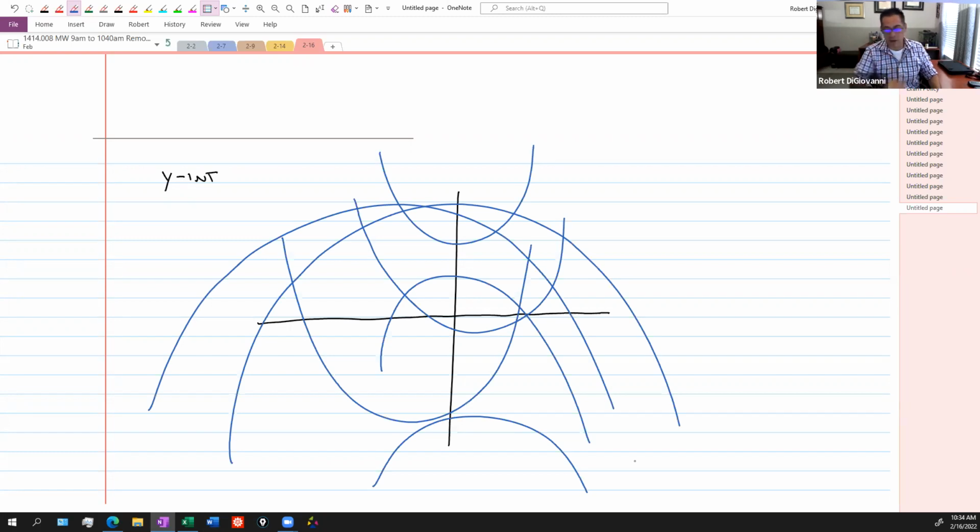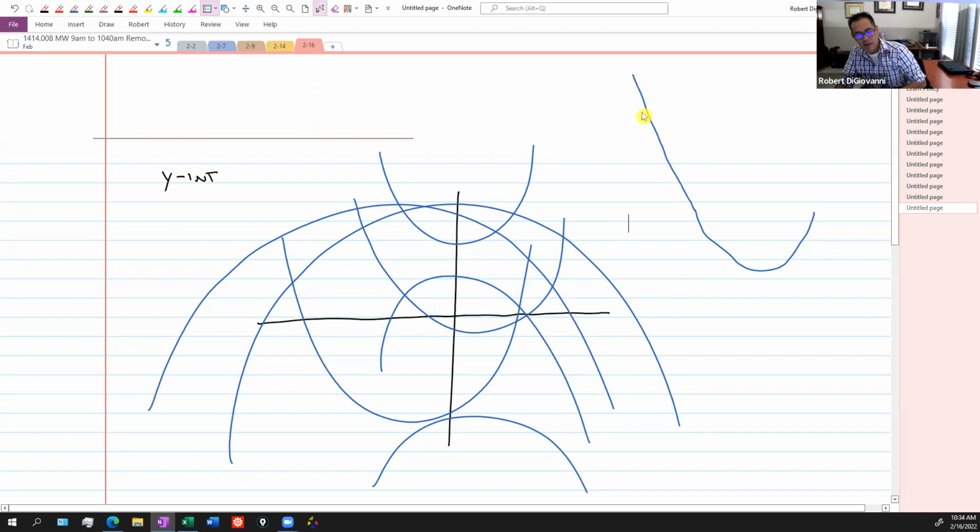It has to happen. Even if you try and draw a parabola way over here to the right, say, oh, that doesn't hit the y-axis. Well, it keeps spreading out, and eventually it will. There's no way to avoid the y-axis. And there's no way to get more than 1.